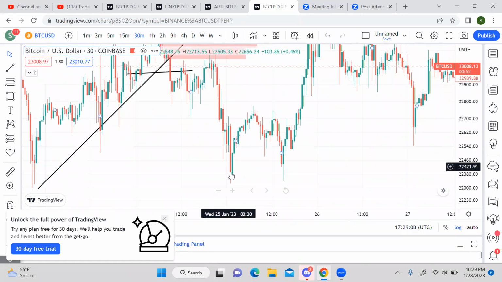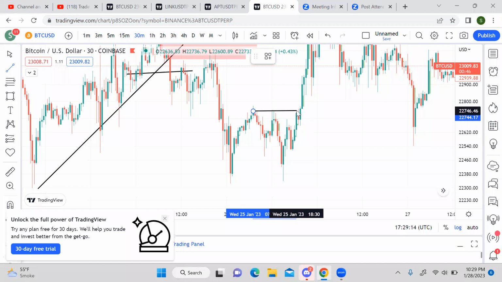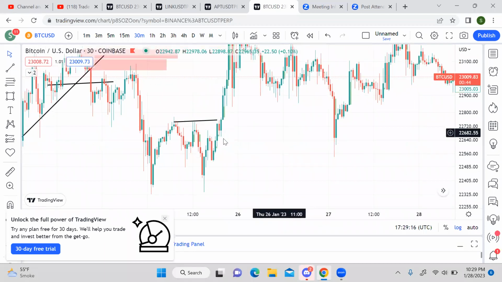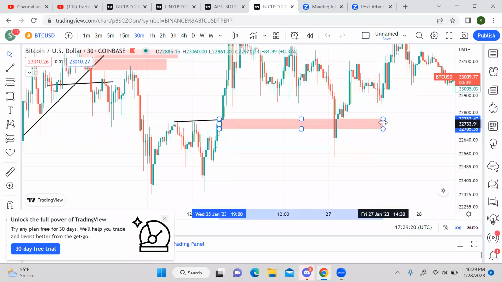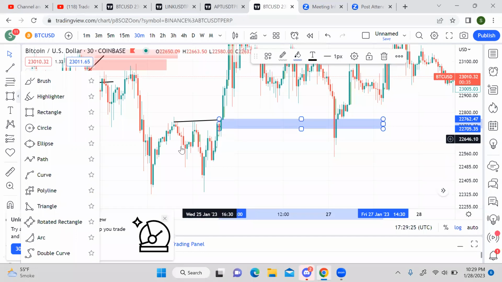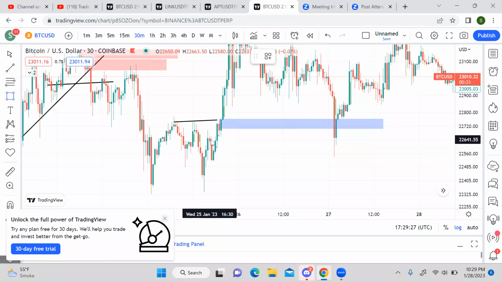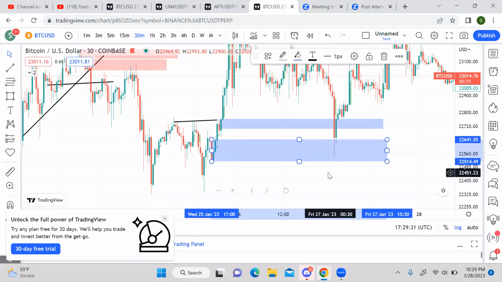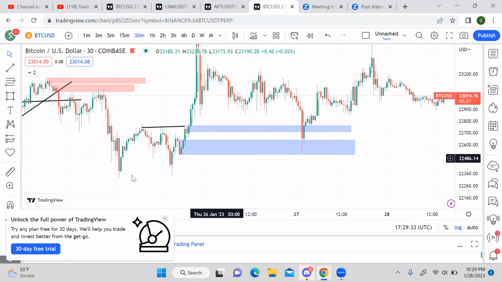Again a lower low is created, now lower lows and lower highs are created, and the structure shifted properly here. Look at this, the structure properly shifted here. First bullish order block here, and the main bullish order block from where the price actually pumped, this one. Both fully failed. Stop loss is below this wick according to the system.